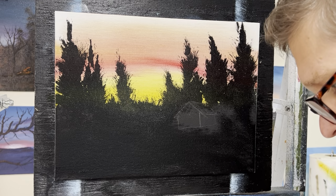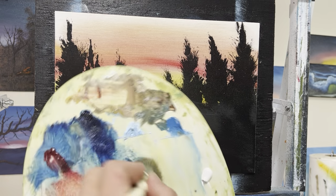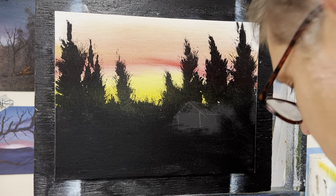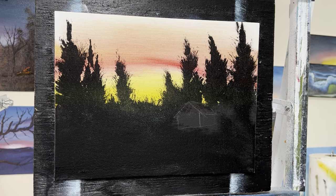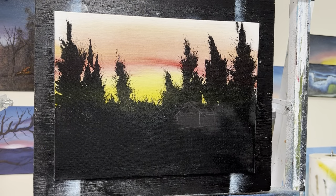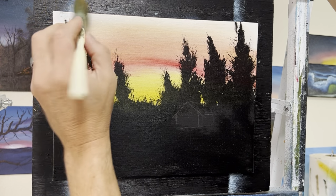Okay, we'll grab some. I've got Prussian blue left. Here's my palette from earlier. I'm working on a few. And you just do that, and you tap it. You don't want a ton of paint on there. They streak. Okay? And then here's my other one. So when I'm done today, I'll probably clean up a little bit better. And then on this one, I want to start up top in the corner.